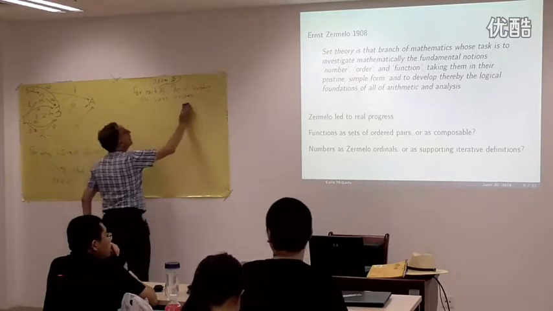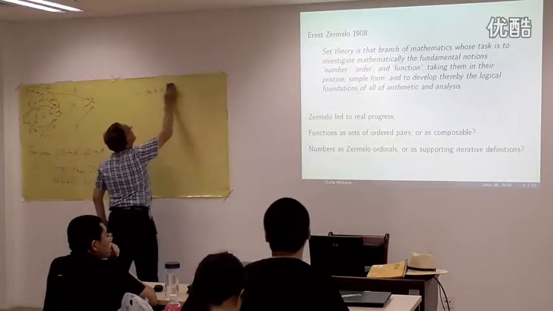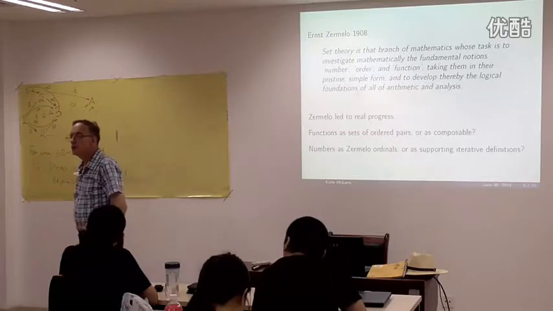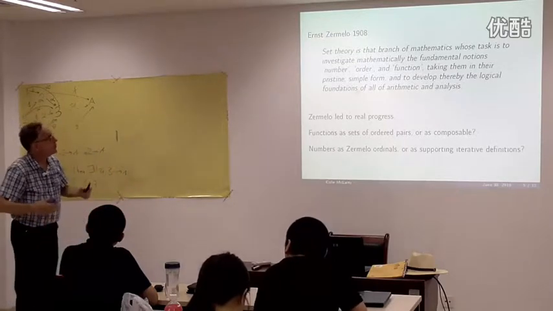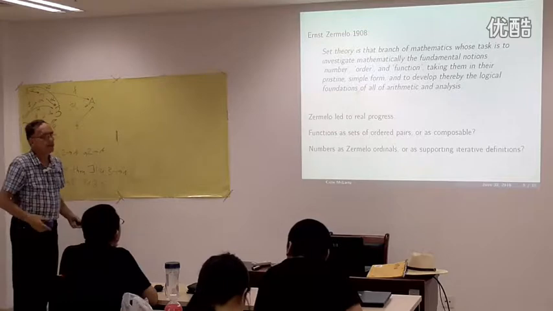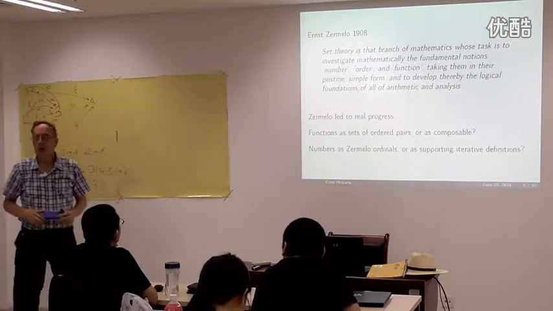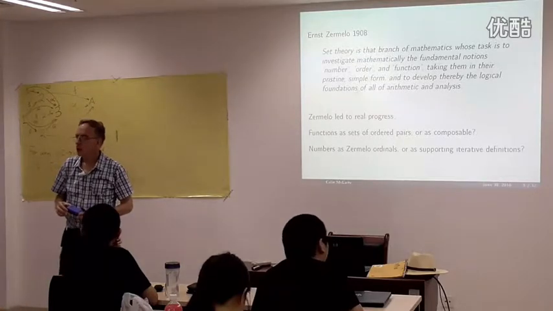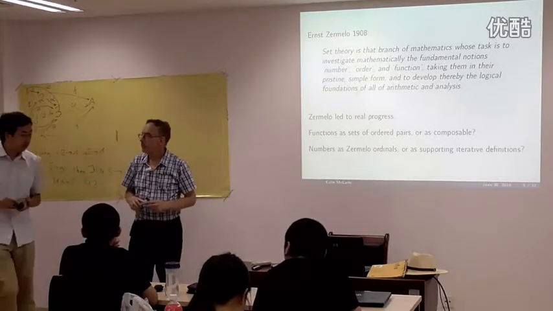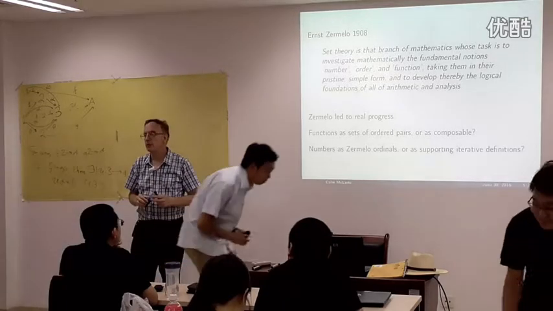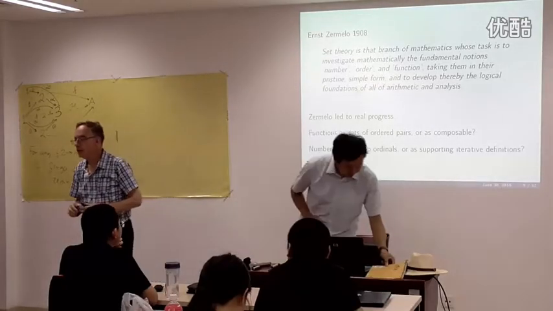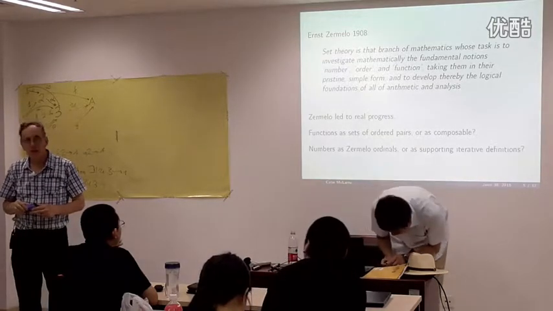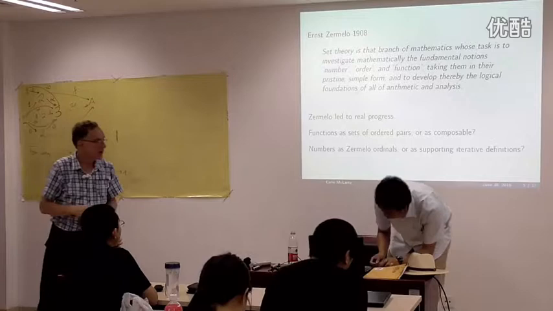I'll tell you, Penelope Maddy has an article that she has written for a book. It hasn't appeared yet, where she says it's generally agreed that Zermelo-Fraenkel set theory with choice is the foundation of mathematics, but surprisingly, there's less agreement about what this means. Well, I don't know that that's so surprising. It's very easy to get people to agree if they don't have to know what they mean by the agreement. It's harder if they do have to know what they mean.